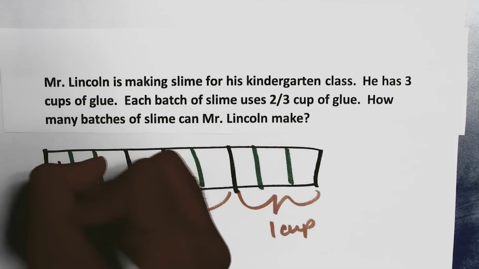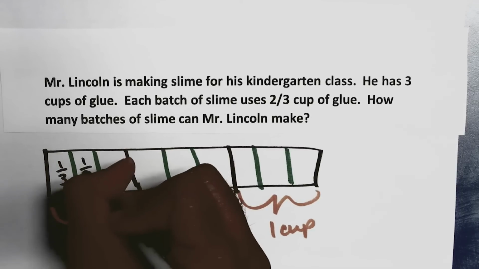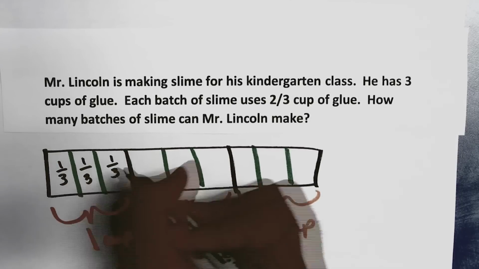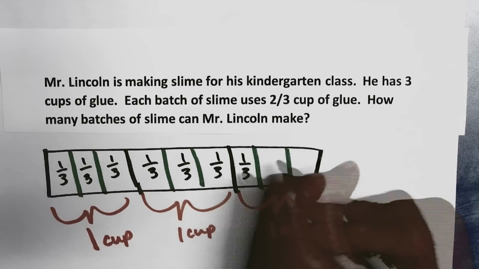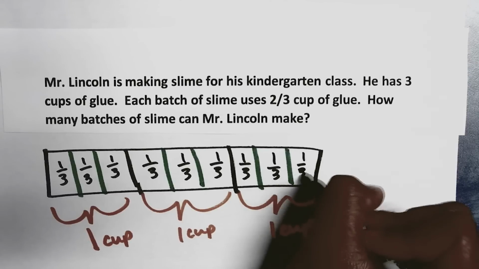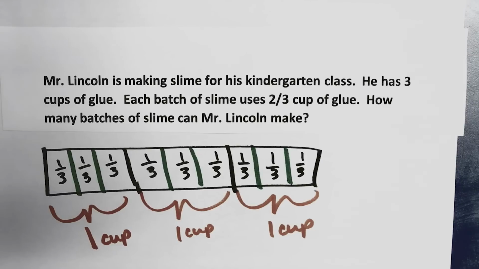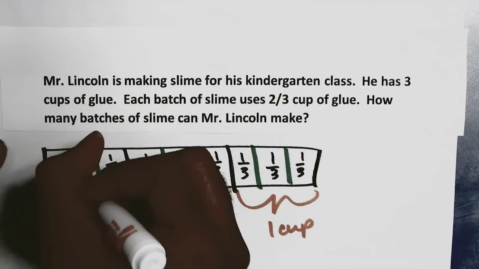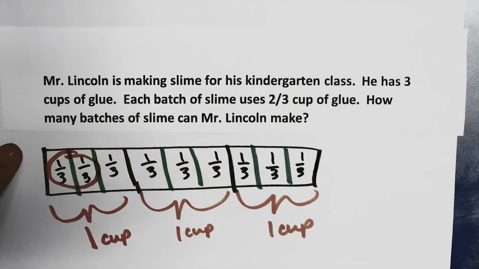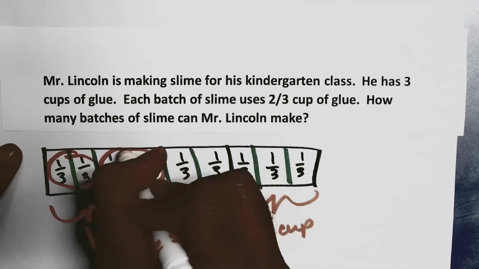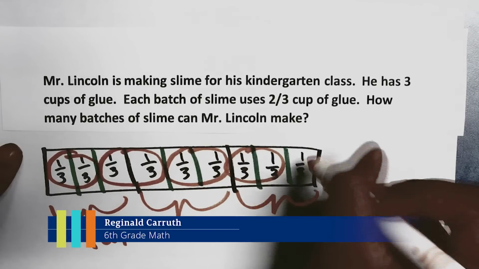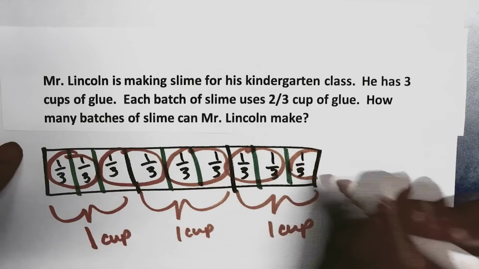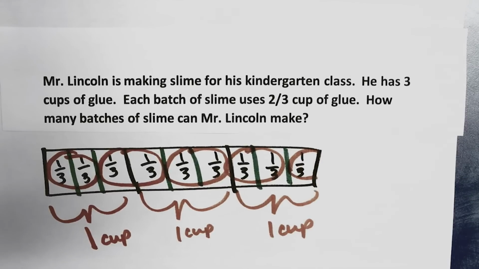So I know that this represents a third, this represents a third, a third, a third, a third, a third, a third, and a third. So now I can go ahead and mark my 2/3. So here's 2/3 in 1 cup. Here's another 2/3. Here's another 2/3. Another 2/3. And we're going to talk about this last piece in a second.